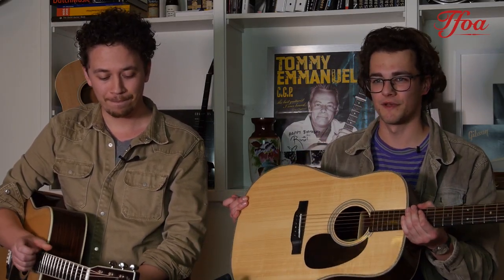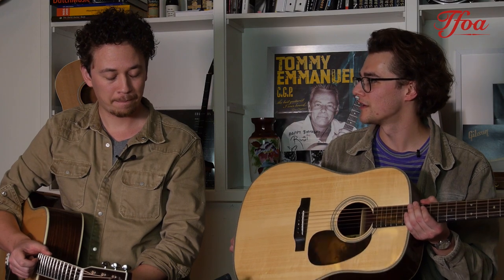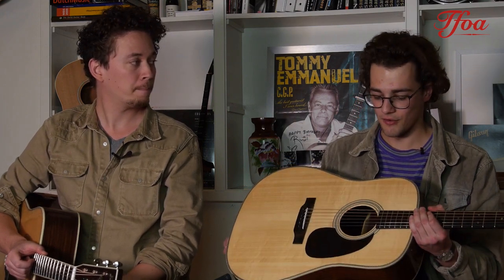So, Eastman guitars. A lot of bang for your buck, don't you think? Yeah, certainly. A lot of guitar for your money. And if you're not afraid to shy away from the known brands like Gibson and Martin, then these are awesome guitars. There's nothing more I can say. I think they're just great guitars.